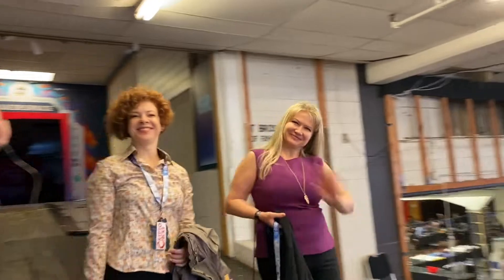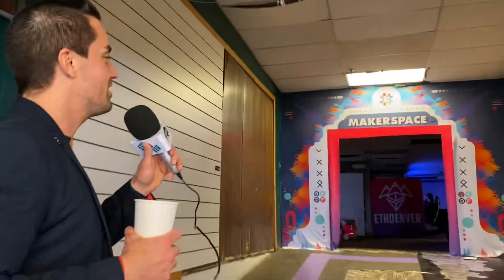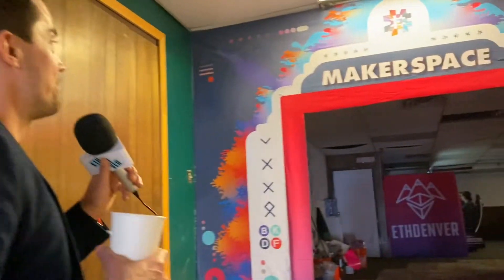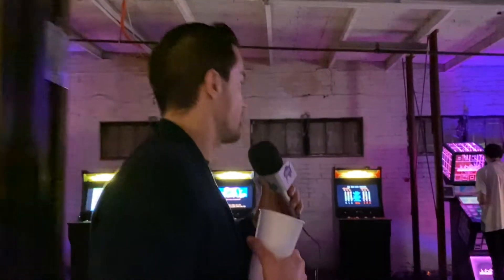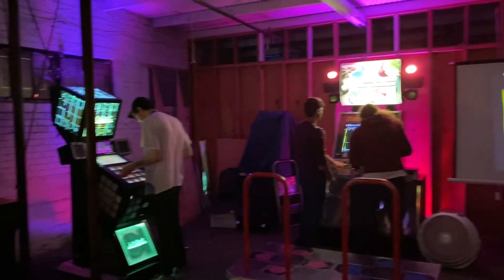We're on our way to the makerspace — and for the third time, Crypto Chicks! We love bumping into our friends. This is technically the sixth floor. Check out this awesome deckle in the entryway. Up here you can DIY, make stuff, build things with hardware. And behind me is a full-blown arcade! I'm Mark Kraska — I'm in charge of our arcade services company. We work with Bossage up in Denver and love bringing arcade machines to events. Happy to be here at ETH Denver.